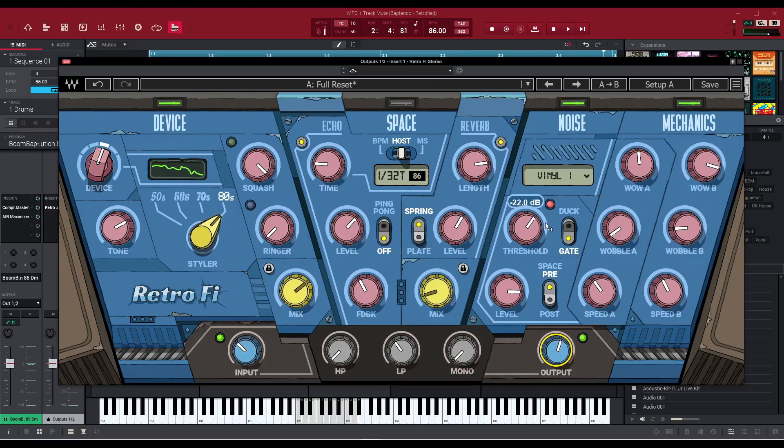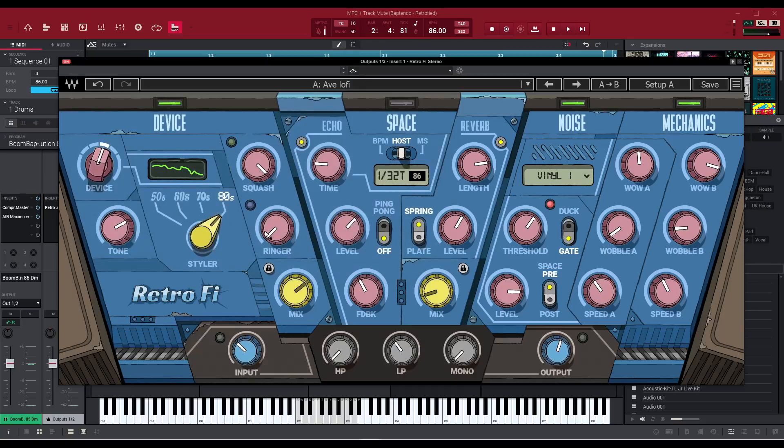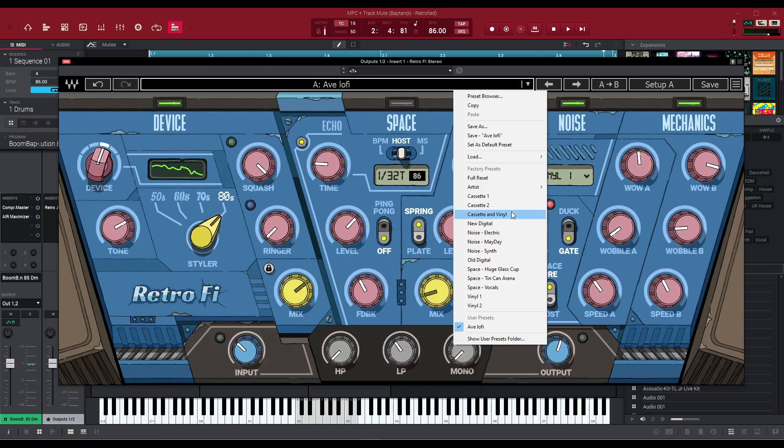So it's fully loaded. One of the things I really like about it is it's fully featured, and that's a good thing. Last but not least, if you have a preset that you'd like, you can of course save it. Just be mindful of where you save it — on my Windows laptop it's under users, public, Waves Audio, plugin settings, RetroFi. You can name it whatever you want. I'll just name it 'avlofi' so you can get a gist of it. And avlofi is there in the user presets. So tell me how you feel about this video — I definitely want to hear from you guys in the comments section. Do you think RetroFi is worth it?